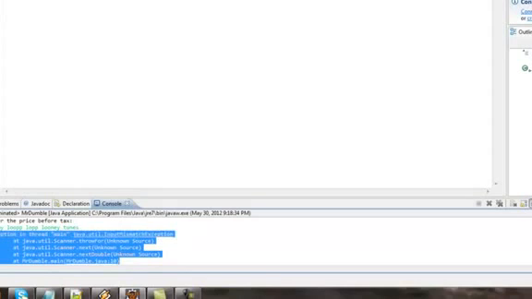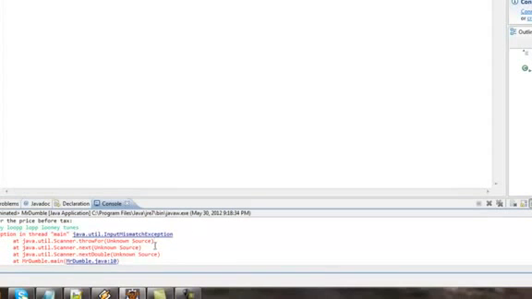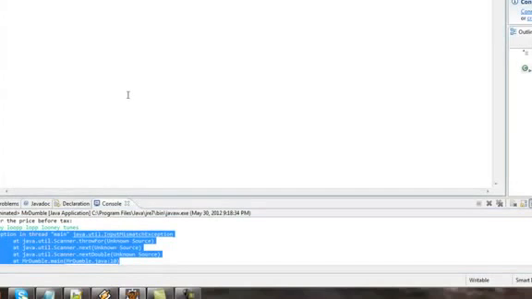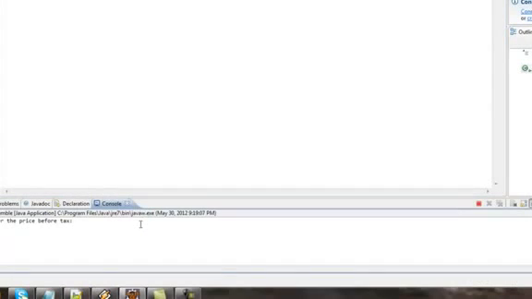You get an exception, and in future tutorials I'm going to explain to you guys what an exception is and how you can make your program look out for these things and take care of them. But for now, it's an obvious question here. It's like enter the price before tax, and no one's going to write in $20. They're going to write in a number, and we're going to assume they don't type in the $ sign. If it makes you feel better, you could add in parentheses here, do not enter the $ sign or the £ sign or whatever. So anyways, enter the price before tax, 30.